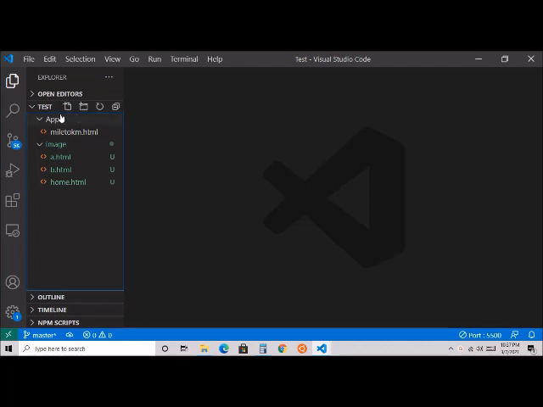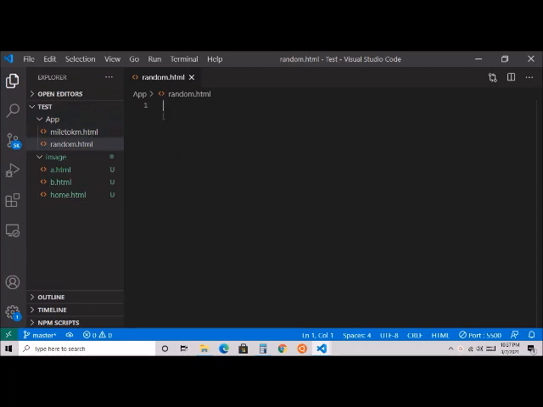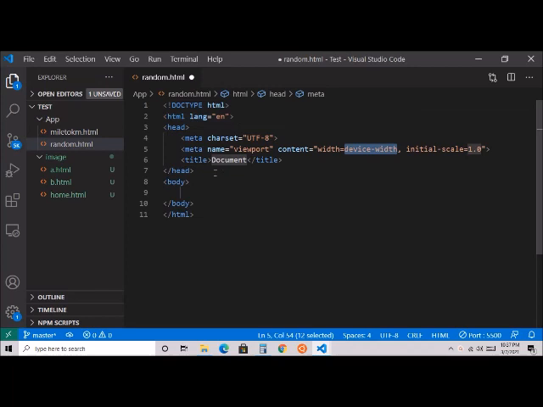So I'm going to create an HTML file. Click on a new file, and this time I give it random.html, and that's my file. Random number.